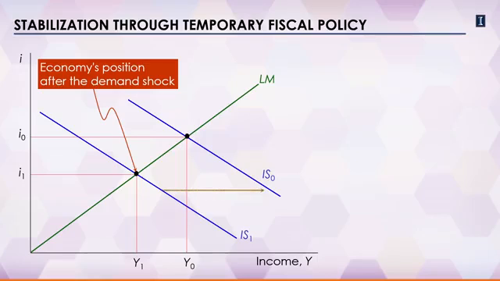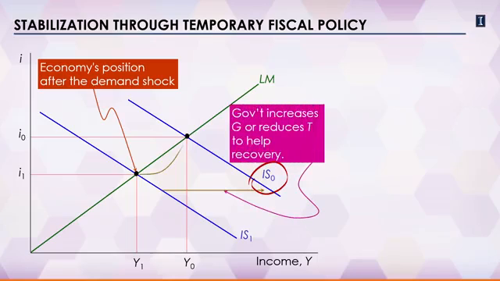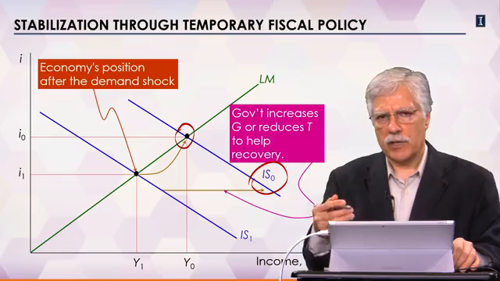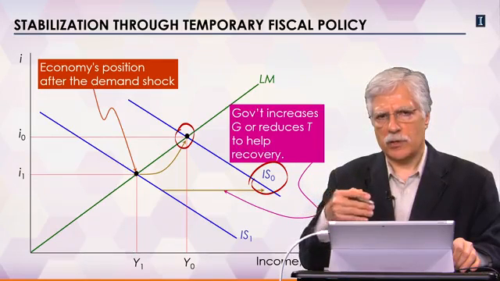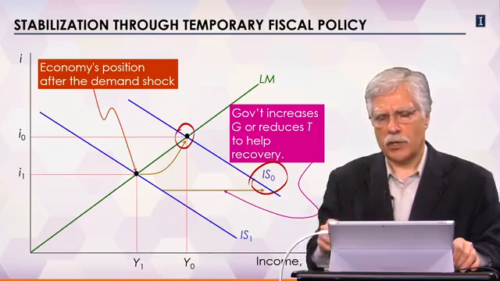If we want to use fiscal policy to stabilize the economy, the government has to spend more. And that way, the IS curve is going to shift back to its original position via fiscal stimulus. That could help the economy return to its initial level of income and interest rate. So that's one option, one way of responding to an adverse demand shock in the short run. I again emphasize that this is not a long-run policy or process, because we're not looking at the impact of these policies on expectations. We assume these are temporary measures and temporary shocks.